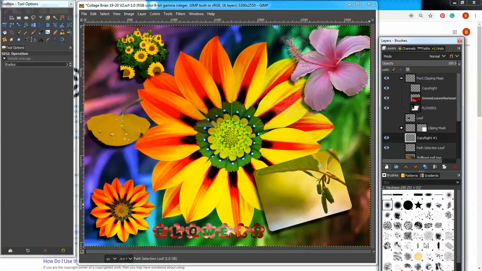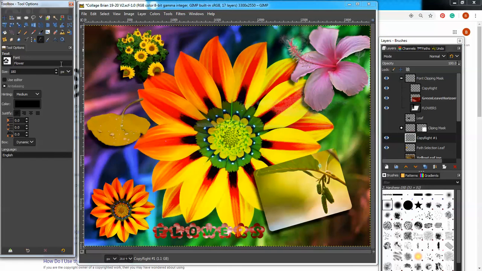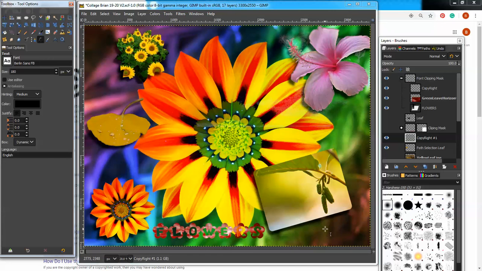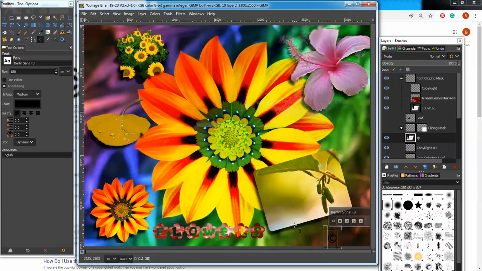Click OK. Okay, so there we go. There's copyright. Okay, so what we can do now is we can go to our text tool, and we probably don't want this super weird font, so we're going to click there and just use a more normal font. Let's try that one. Okay, so we're going to click and we're going to press Control-V, and there's our copyright symbol.